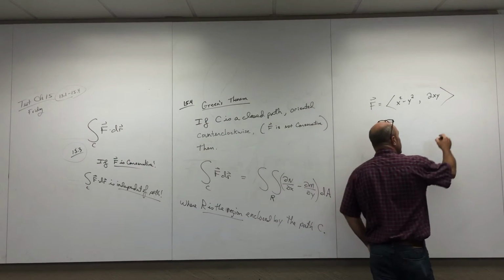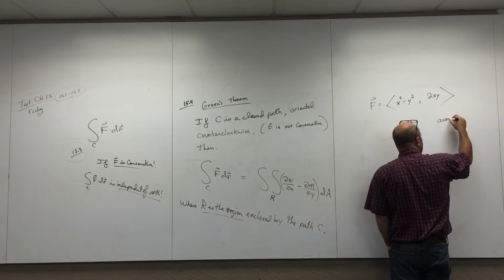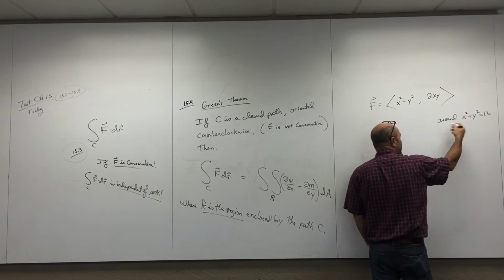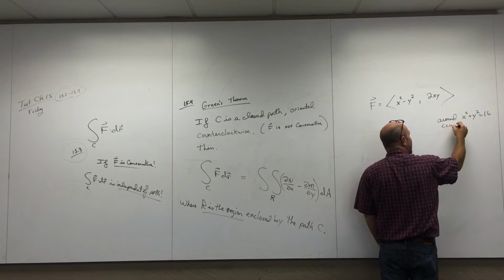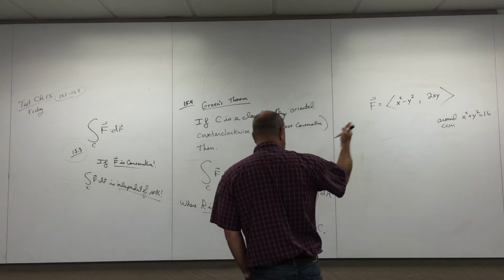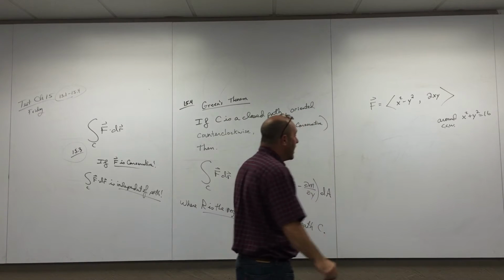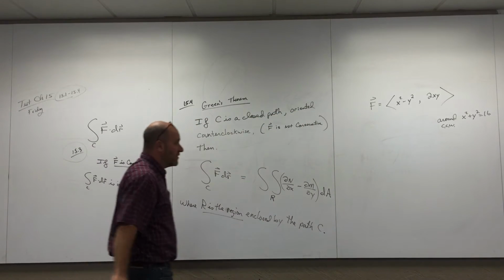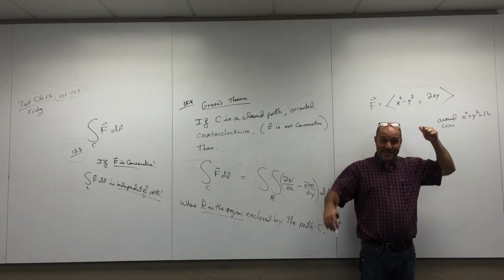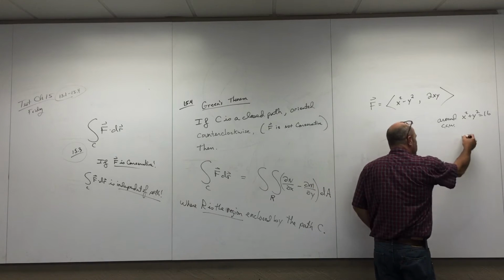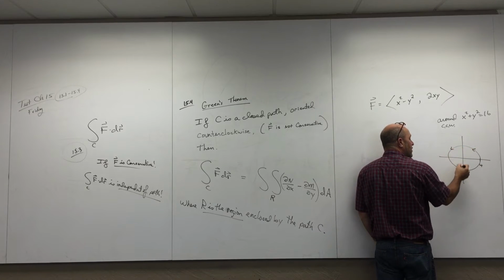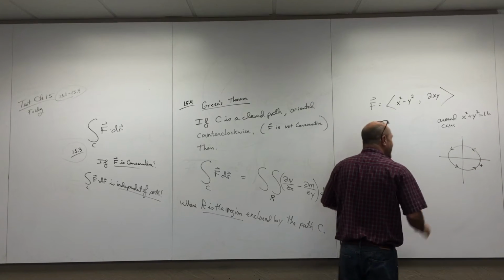By the way, the path is this path around the circle x squared plus y squared equals 16. They should have said counterclockwise. They didn't bother, but in order to use Green's theorem, it has to be going around that thing counterclockwise. Anyway, I need to know if it's conservative or not. It's a closed curve, so if it is conservative, the answer is 0. This is a circle of radius 4, going around counterclockwise.